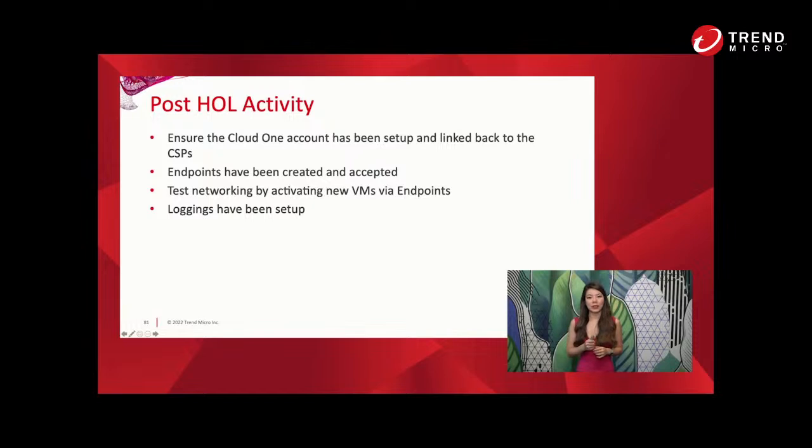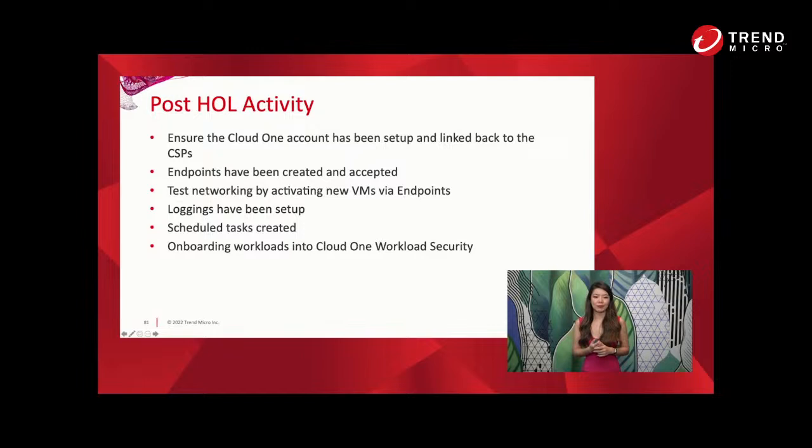In step 4, you need to set up the logging so you are receiving the logs. Step 5, you can choose the frequency at which the scans will be carried out. So you can either choose daily, weekly, or monthly. We do recommend at least a weekly scan to make sure you get all the updated logs. So yeah, that's everything, and now you're ready to onboard your workloads into Cloud One Workload Security.